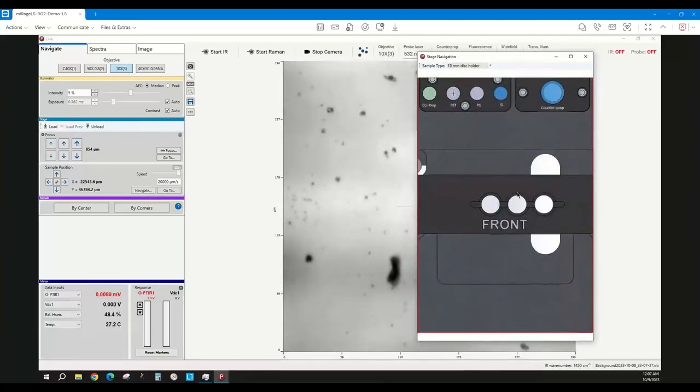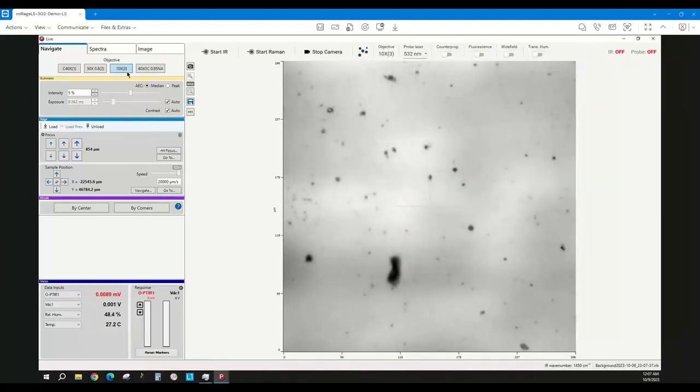And this is an insert. It's basically a 1x3 inch, what would normally be a glass slide, or this could be a sample holder, and I have some samples mounted in here. We also in the back here have some reference samples and also some positions on which we do some backgrounding. But I'm going to be measuring just as a starter on PET. I'm currently on my 10x objective. I can actually zoom out as well.